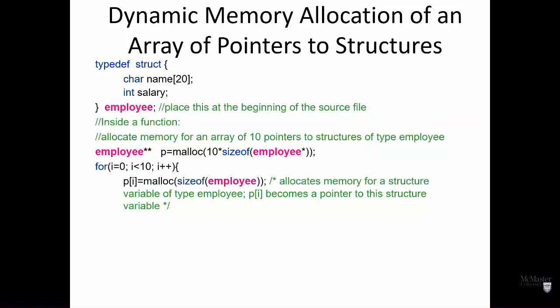Which is initializing the other array that is here, right? Which is size of employee. Each one of them happens to be only one structure. I can have this also as an array, but now it has only one element. And I'm assigning the pointer to this structure to the first element of the array, right?